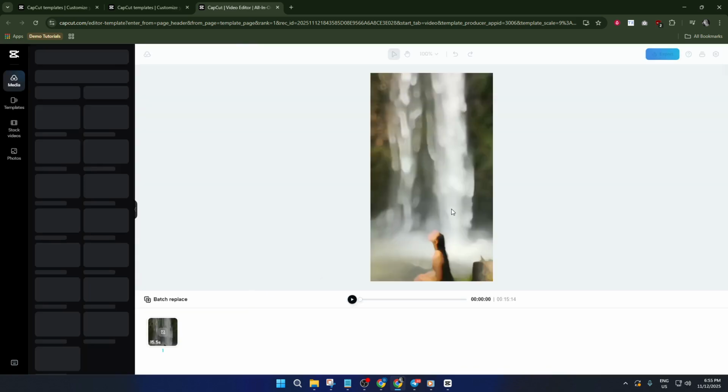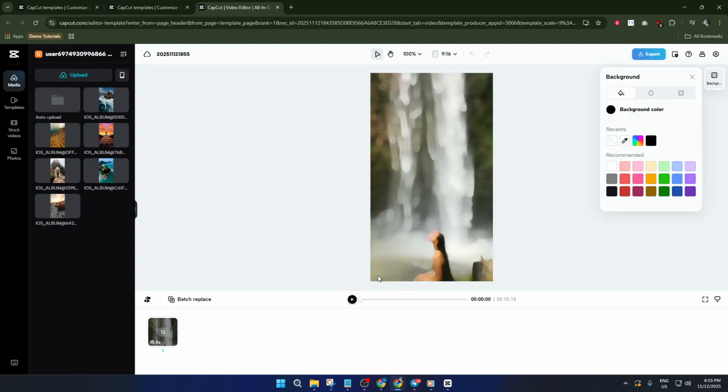Once you're happy with your customized template, all you have to do is click Export. This will render your video, allowing you to save and share your creation. Exporting might take a few moments depending on the length and complexity of your edits, but once it's done, you'll have a polished video ready for your audience or for personal keepsakes, and that's all there is to it. With these steps, you'll always be able to find your projects in CapCut's Home section and harness the full power of templates using CapCut Web.